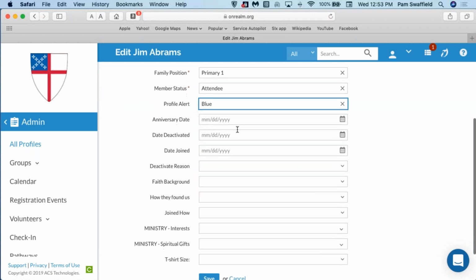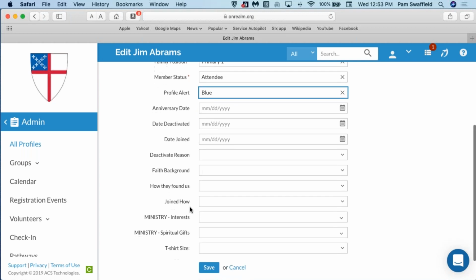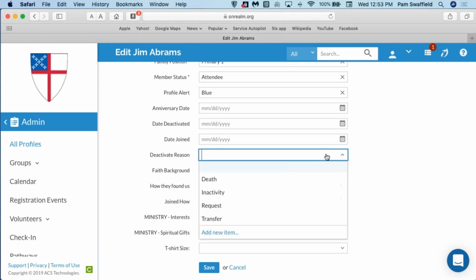And any of those other user definable profile fields that you have identified you would like to track. I'm always all over having a reason field for identifying why they became a former member or a deactivated member, because we're tracking them when they come in, how they joined, and when they joined.